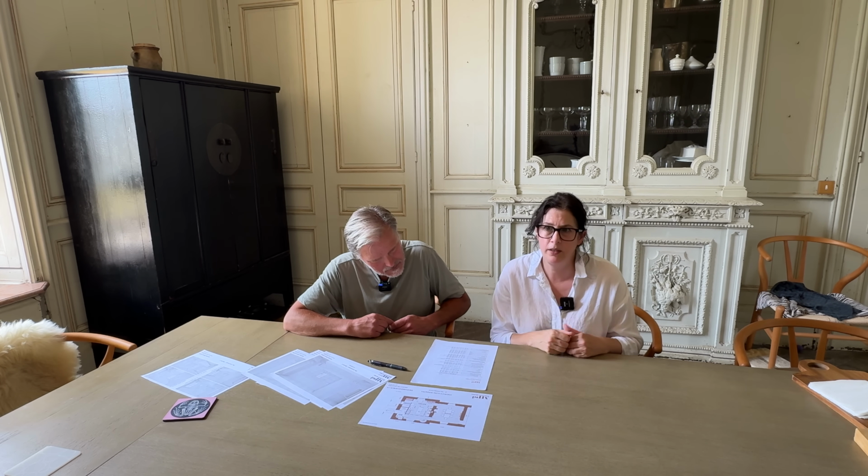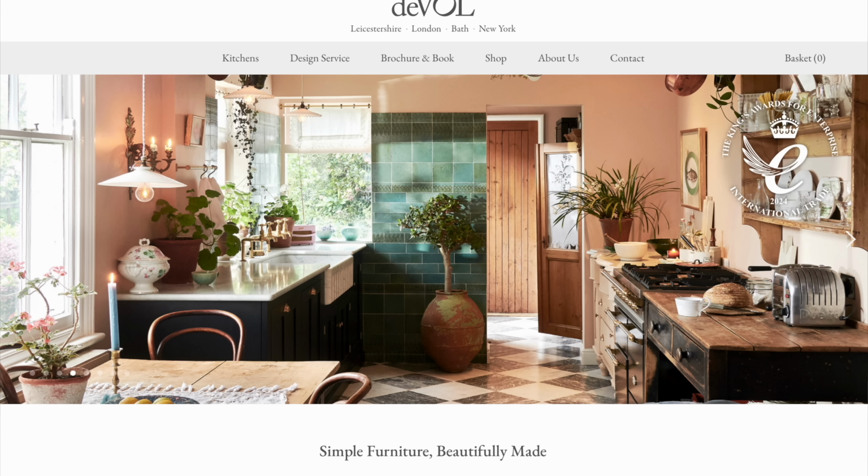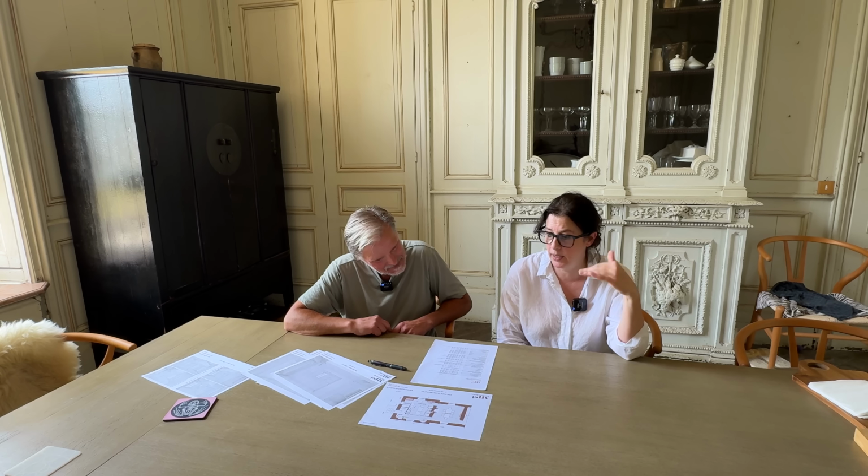We had discussed possibly putting IKEA cabinets in, but we were quickly like, there's no way. Yeah. Not for this kitchen. I think we'd consider it for the cottage kitchen, but that's just too bottom. Yeah. Then you can go the other direction, which is a company like DeVol, who I'm sure a lot of you are familiar with. They're an English cabinetry maker. But that's high end. Manufactured in England, and then you have to pay all the extra bits and bobs because of Brexit. Yeah. So we're not going to go with any kind of English company.